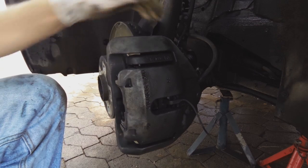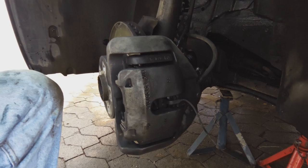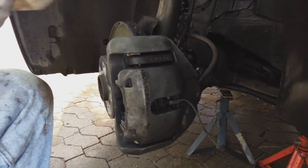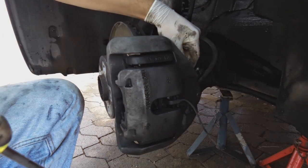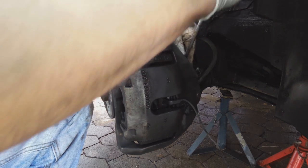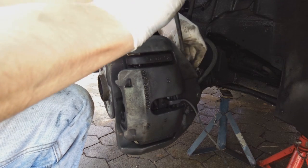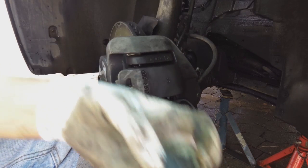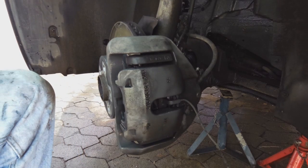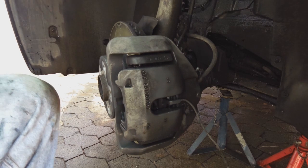There's the one and the top one. It's a little bit stuck, this one, and what these caps are for is to stop grease, grime, dust, the dust caps. And you need to open them. Alright, so I've got the two dust caps now. I don't know if you remember, on the other side I only had one, one is missing. Important to get another one.